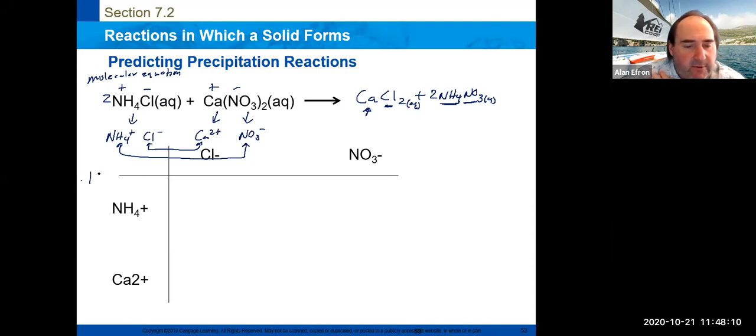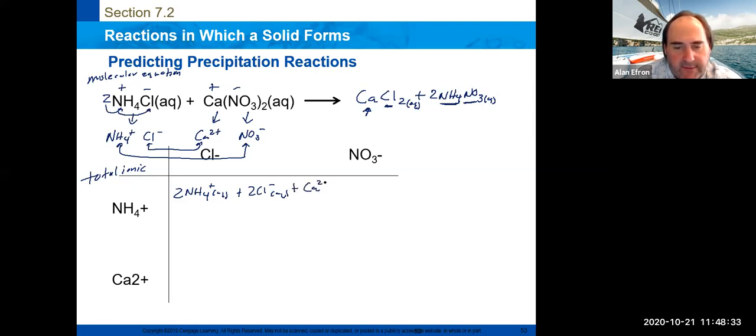Now, if we were to write our total ionic equation, we would break apart everybody in there that is a strong electrolyte. So we would get 2NH4 plus, 2Cl minuses. Again, the 2 would distribute to both of those guys. Our calcium nitrate would be calcium with a +2 charge. The 2 would come in front of the nitrate there and give us this. Again, the 2 would come to the front. I'm just going to go down here since I'm running out of room on my screen.